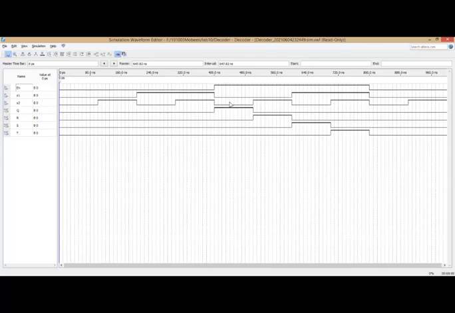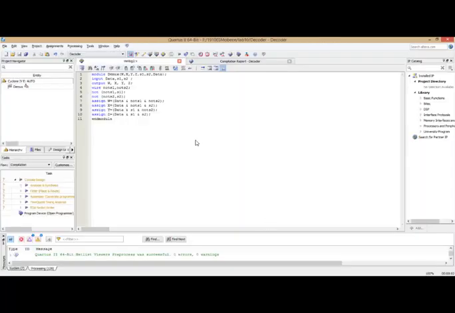When S1 and S2 are 0, the first output gives a high. When selection line 1 is 0 and selection line 2 is 1, the second output gives a high, and so on till the fourth one. It all goes in sequence and depends on the combination of S1 and S2. The next circuit is the DeMux.